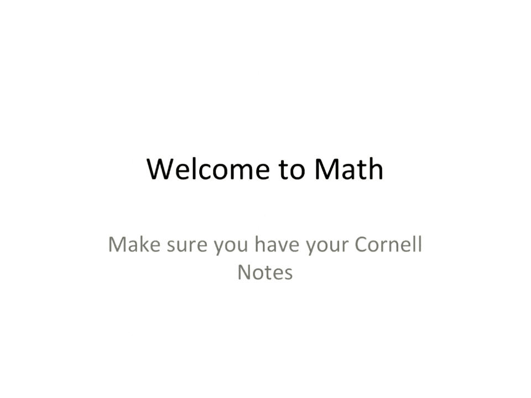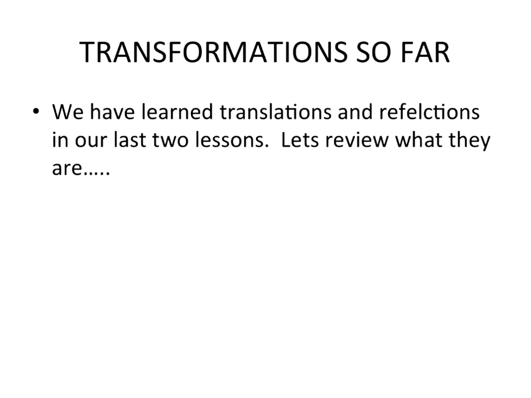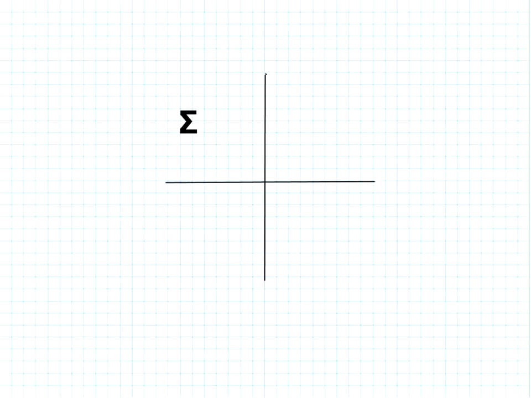So we're just going to have a little review to start with. I'm going to go over transformation so far. We've learned translations and reflections in our last two sessions. So we're going to review for a second what those are, because I don't want people to get confused with the different kinds of things they are. So I'm going to try and find the pages. Excellent.